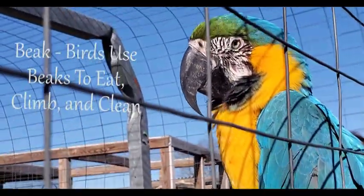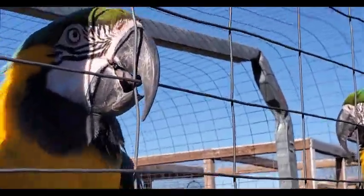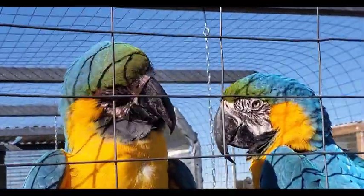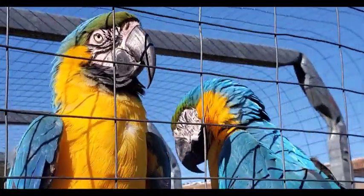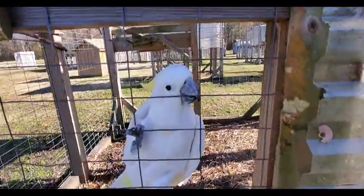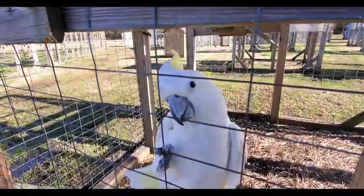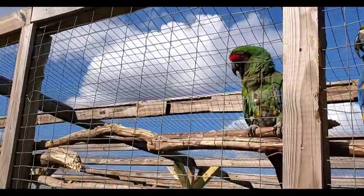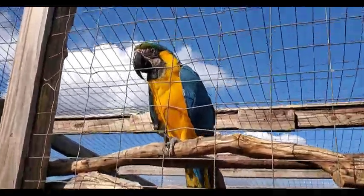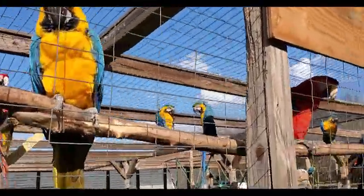A parrot's beak is super important because it serves as a tool for eating, climbing, and cleaning. Parrots have short, curved beaks made of bone and keratin that are used for cracking open nuts and eating hard fruits. A unique feature of a parrot's beak is that the upper beak can move independently and upward in relation to the beak below, which gives parrots dexterity and the pressure they need to crack nuts and crush through hard food items. Suffice it to say, a parrot's beak is razor sharp, so none of the parrots at Cape Fear Parrot Sanctuary are to be handled by anyone other than trained staff, because even though our parrots appear really friendly and sweet when people engage with them from outside of their aviaries, fingers really do look like tasty treats.